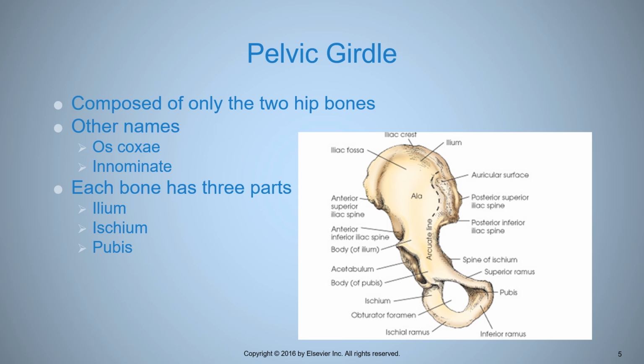And then we transition into the pubic bone, the superior ramus and the inferior ramus of the pubic bone, and then the pubic body, which forms the pubic symphysis. The superior ramus is all pubic bone. The superior ramus connects to the medial inferior third of the acetabulum, which is also pubic bone. The ischium is the lateral posterior third of the acetabulum, and then it extends down into the ischial ramus, which has a bulge on it called the ischial tuberosity. Not noted here, but I'm sure we'll see it on the lateral perspective. So the superior ramus, inferior ramus, and ischial ramus frame the obturator foramen.